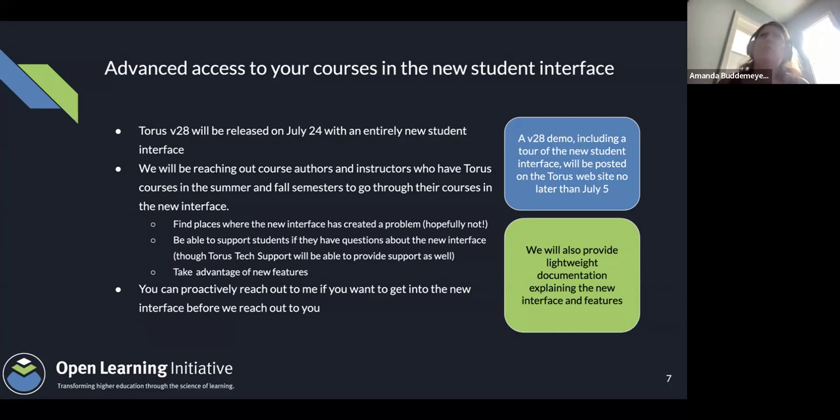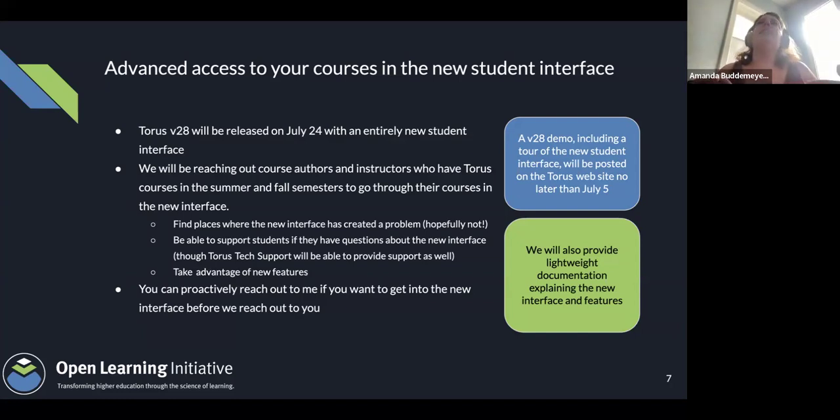We're being very careful to go through and look at what our course is looking like in the new interface, and are there any places where these courses that were designed with our current interface have things that don't look quite right in the new interface or don't operate as expected. So we're trying to do a really comprehensive job of testing on our end.